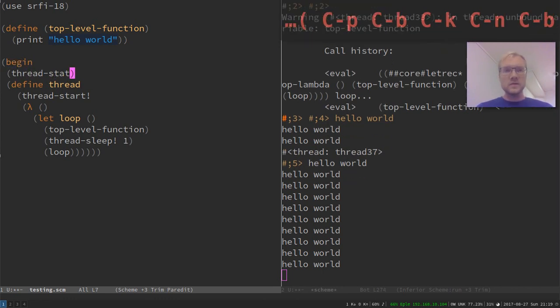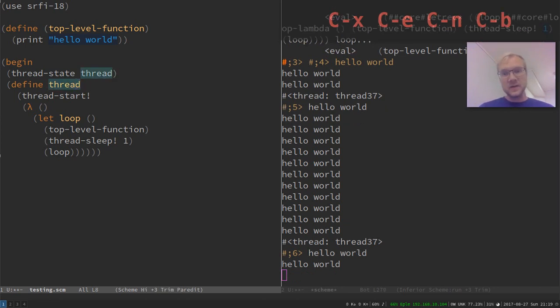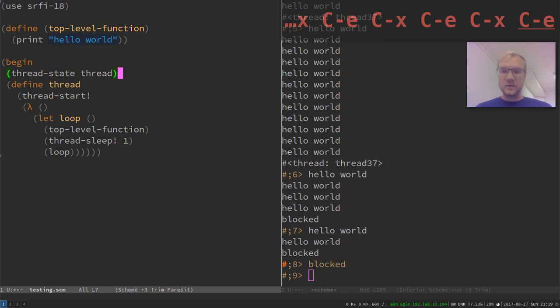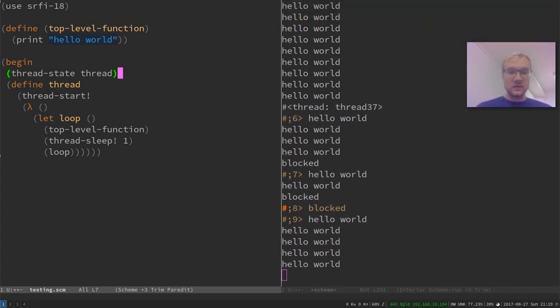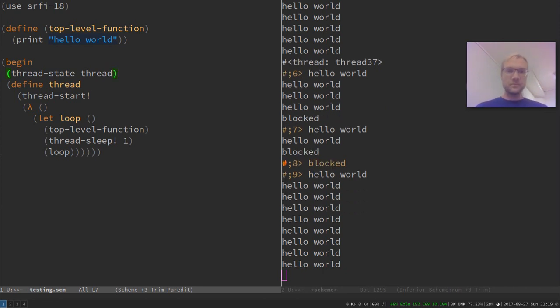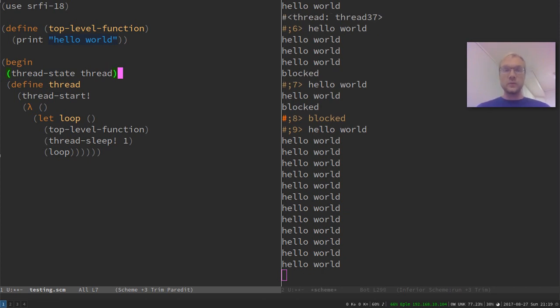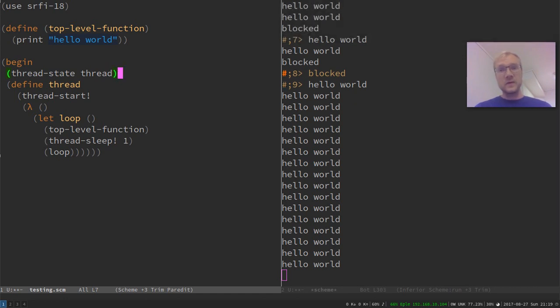So thread state of my thread. Thread is now a variable which I defined here, and it's the value of 37. The state of that thread is blocked. It's because while I'm running my REPL instance, that other thread isn't running, because they're never running simultaneously. Chicken doesn't have native threading support. It's just like Go. Actually, Go does that. Node, perhaps, or Ruby, and other languages. Cooperating threading, I think it's called.